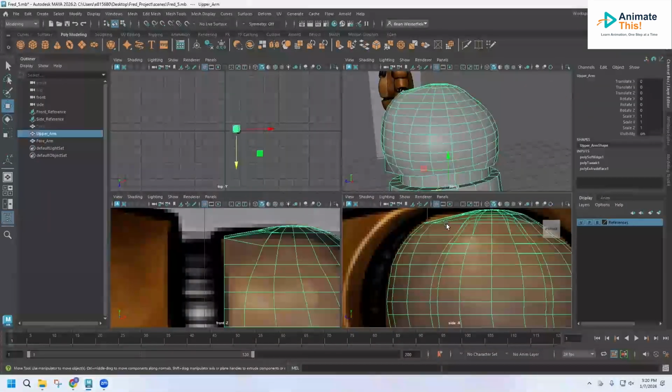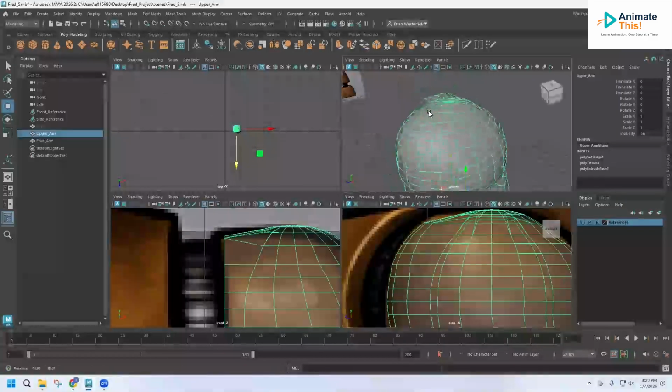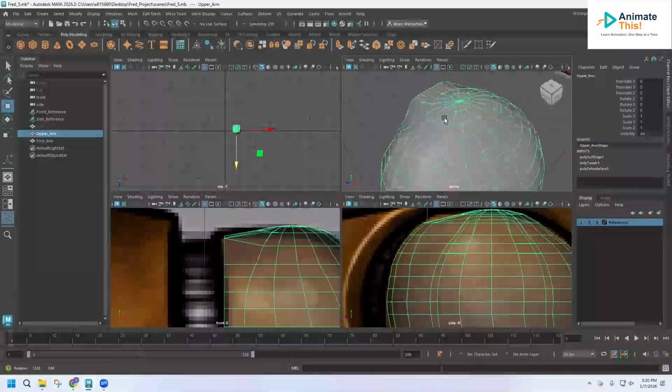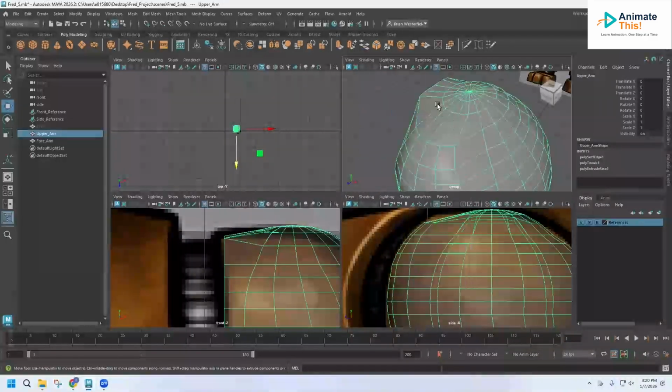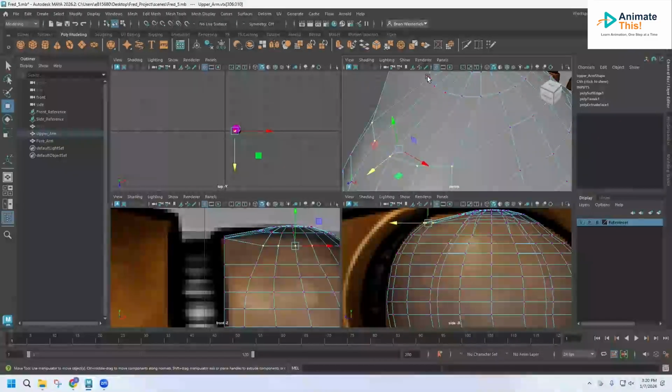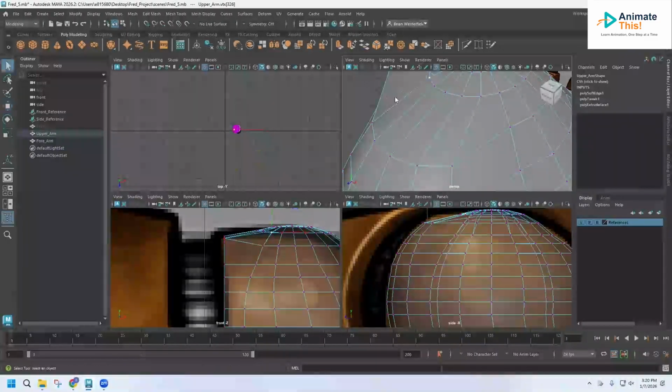And so you'll want to clean that up a little bit. I may actually try to grab vertices, these ones right here, and bring those over to where they kind of fill that space there.